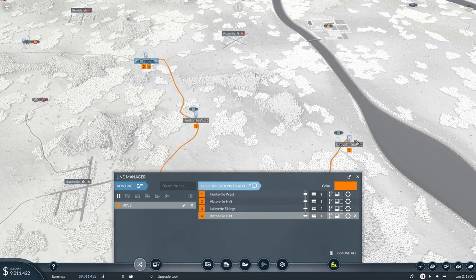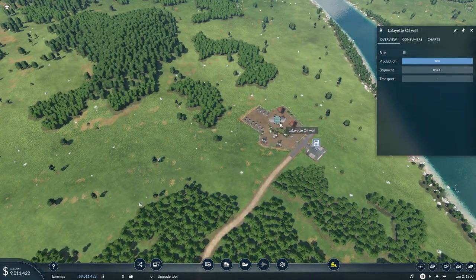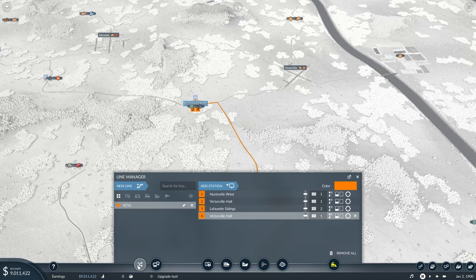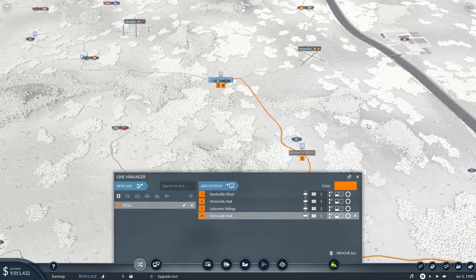We're going to say that. I'm going to see what is this? This is oil wells, and it produces just okay. What does this take? Crude to refined. Okay, that's what we're going to call it. Victorville. Well, what are these guys? Huntsville and Lafayette Siding. Victorville crude refined oil production.